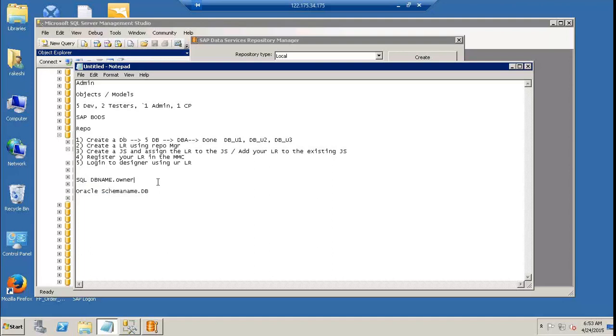So on SQL Server, you need to create individual databases. And on the Oracle front, they will create a username and map it to the same database. So it will be DB.U1, DB.U2 and so on.